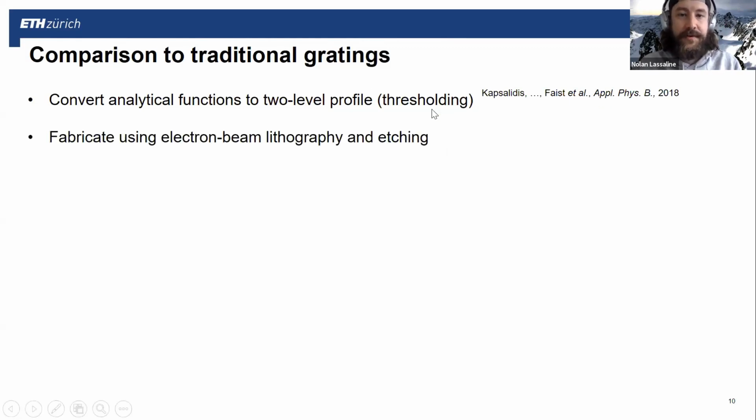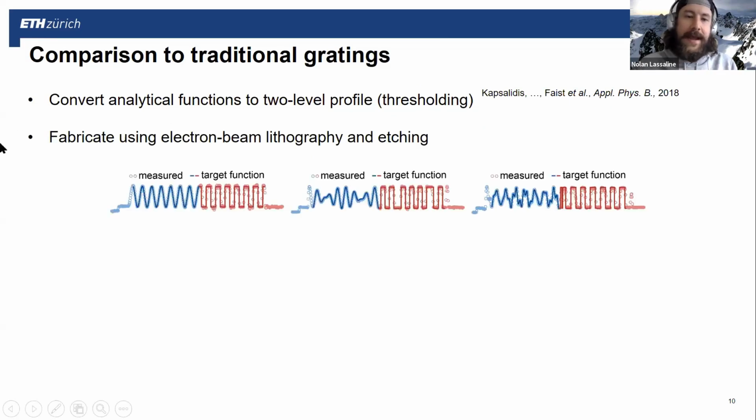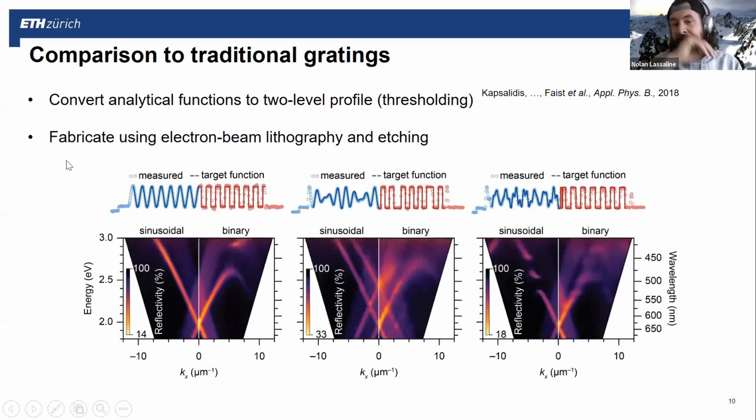Then when we take this thresholded profile, we can fabricate it with standard techniques, so electron beam lithography and etching. And in the end, this is how it comes out. On the left are the profiles I showed you previously, and on the right are their so-called binarized versions. What you see is that essentially you lose a lot of the information that is going into these wavy profiles. And furthermore, when we look at the optical data, we very clearly see that it becomes very corrupted, from these square profiles and all of their unwanted complexity.